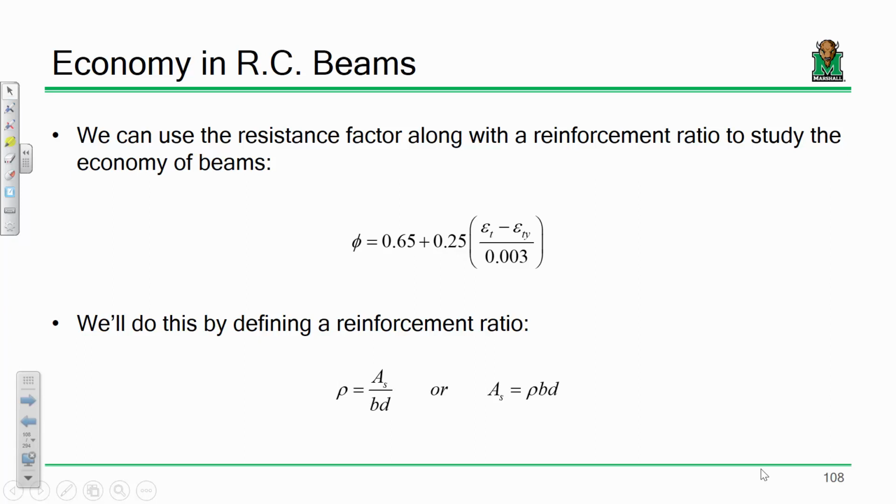Now, what I'm going to do for this design discussion is use some of the parameters that we previously defined, but this rho value is going to become pretty important. So another way of expressing rho is to say that the area of steel is rho times bd. That's just me rearranging the fraction. Now I'll go ahead and tell you that these slides are on Blackboard.